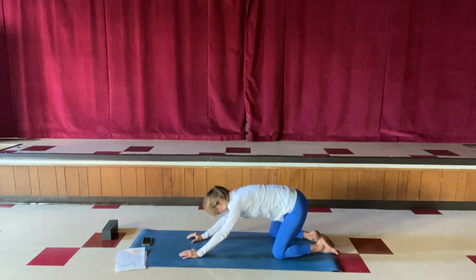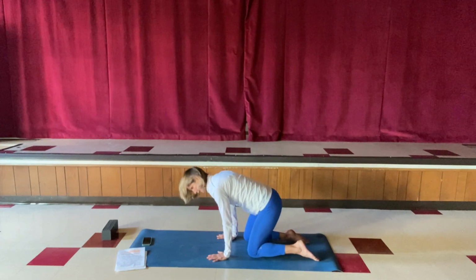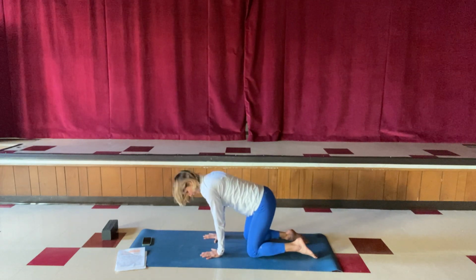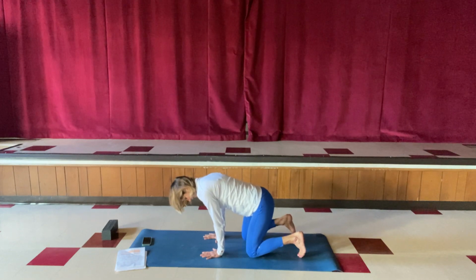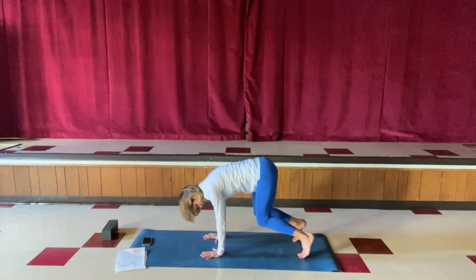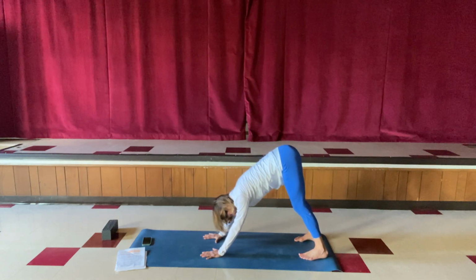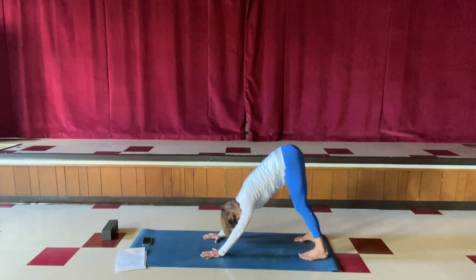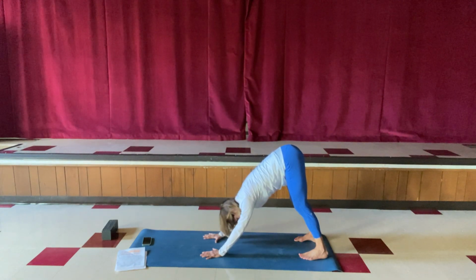Coming back to tabletop position, hands under your shoulders. Setting up for our first downward dog. Tuck your toes, spread your fingers, lift your knees, press into the earth, lift your hips away from your shoulders, draw your chest towards your legs, and let your head be heavy between your upper arms.